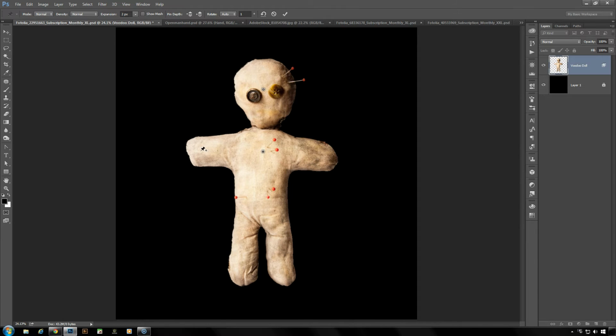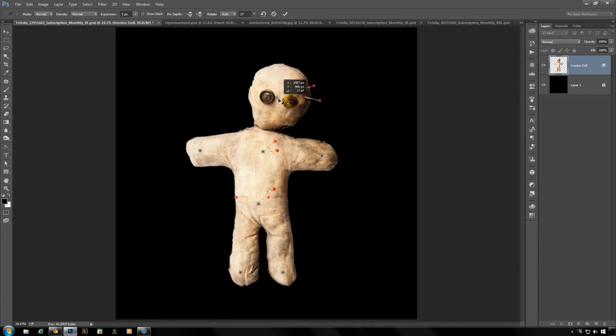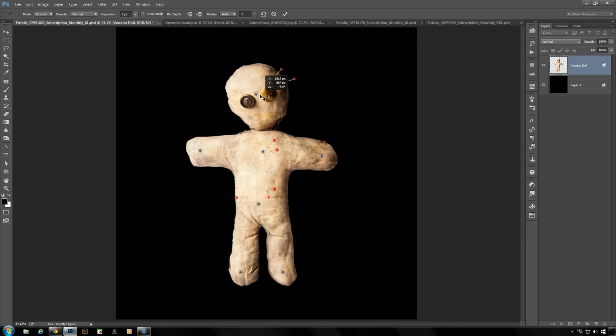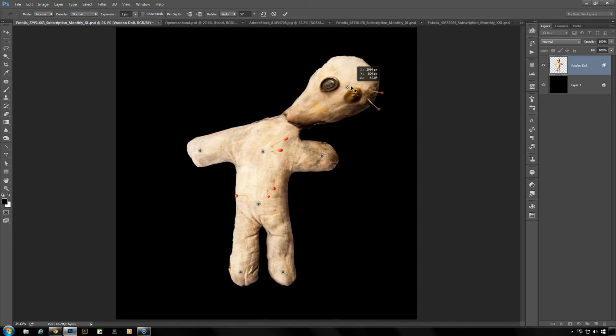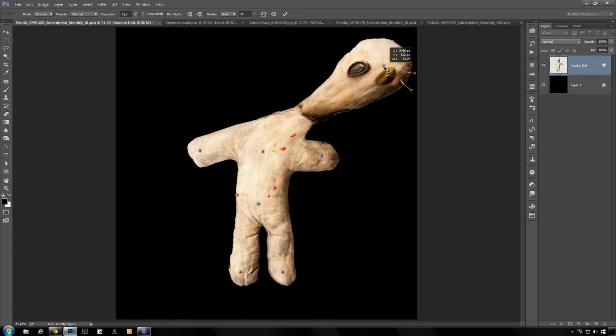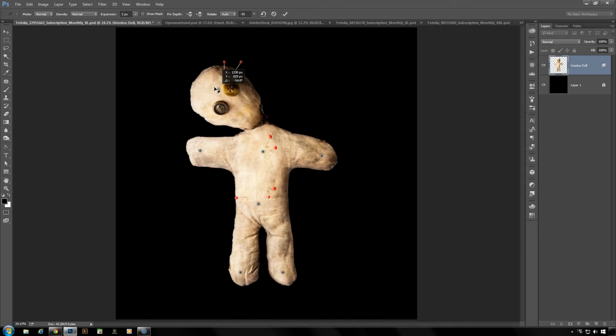So I'm going to add one into each of the hands, one into the lower abdomen, and on both of the feet here. So now as I move the head, the rest of the body for the most part stays very still, and I can manipulate this head in any direction I want, as far as I want. Pull it too far, the distortion gets a little bit too strong. And it may or may not be to your liking, but you can still do this.